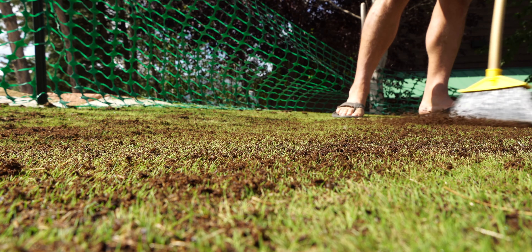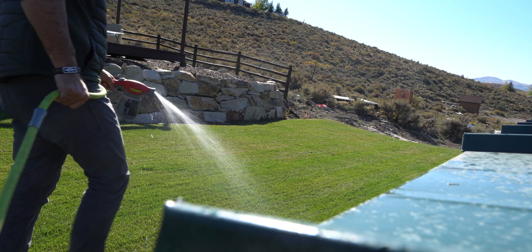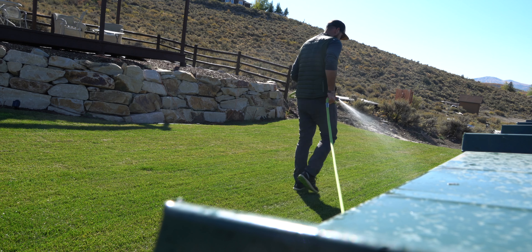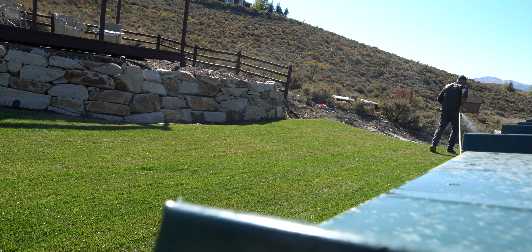Once the seed's all out there, look around and cover it in with peat moss or whatever coverage you want to use. Make sure the seed gets covered so it has a good chance. This is also an opportunity to level out some of those bumpy or rough spots — might as well kill two birds with one stone. After all this is done, you need to get some water to it and it's a good idea to fertilize. You can use a starter fertilizer, a triple fertilizer with a basic 1-1-1 ratio, or liquid starters. Green Pop works fantastic for this, or any other stimulants you want to run to help the seed germinate and come up strong.